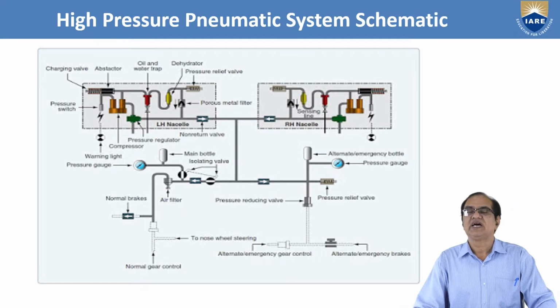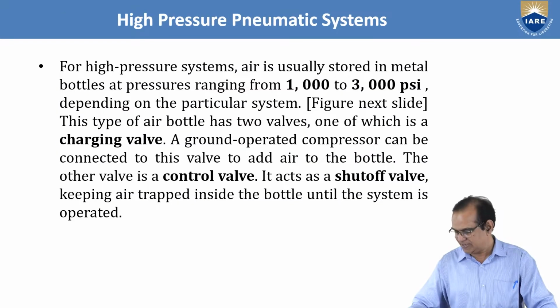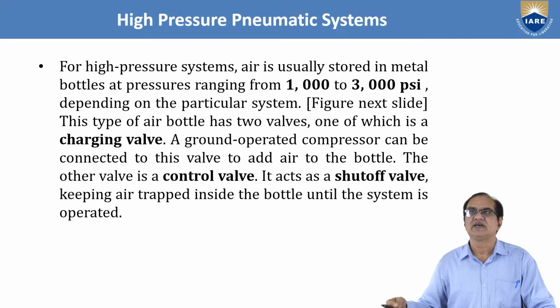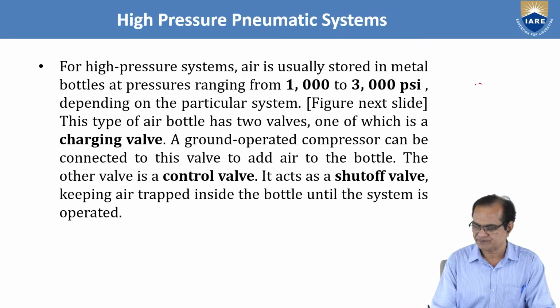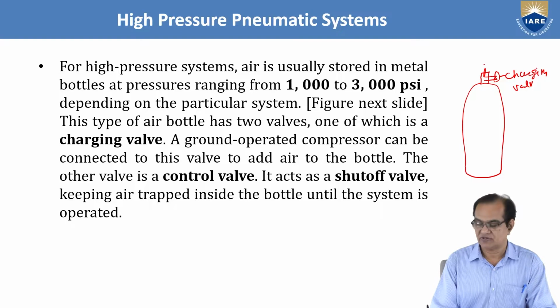So here I am showing the high pressure pneumatic system. I just want to explain something about this system. Suppose this is the bottle, the air bottle or the nitrogen bottle. Here we have, like this, one here. It is the charging valve. Charging valve. And here at the center, we have the control valve.